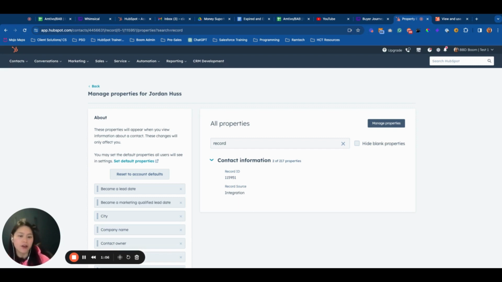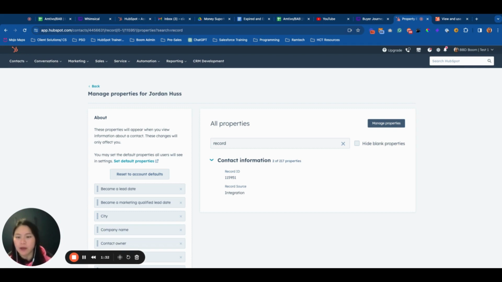Let's say you've got a contact and a company record that was created as a result of that contact. The original source of that company would be copied over from the contact record as well, and it doesn't really give you a lot of detail as to exactly how that happens. Whereas the record source is really detailed about exactly how those records were created, and not just traffic source information. So hopefully that explains the differences between both.